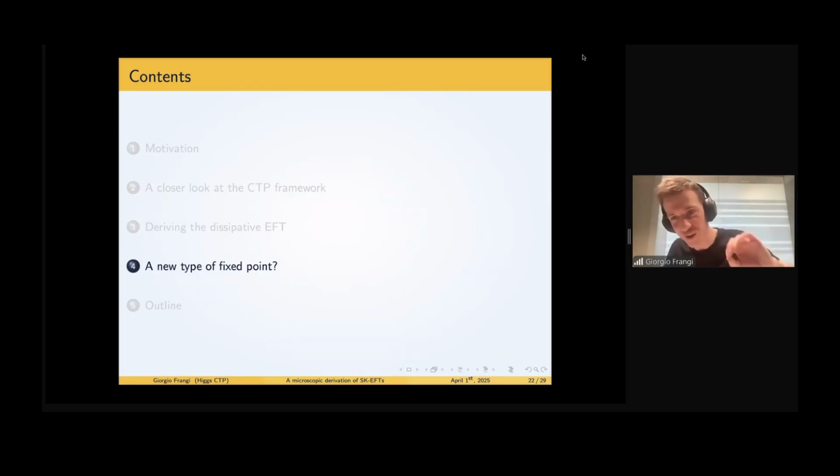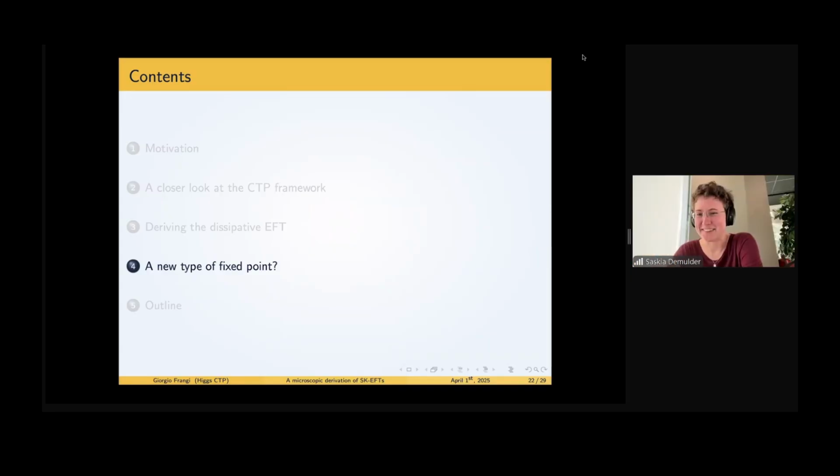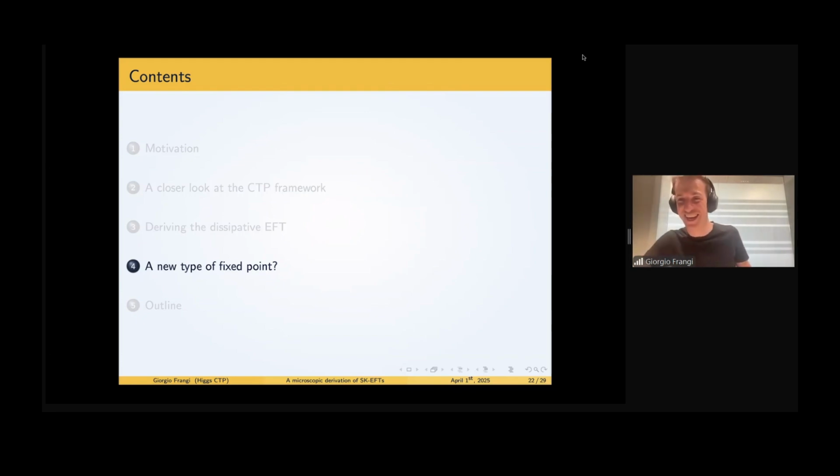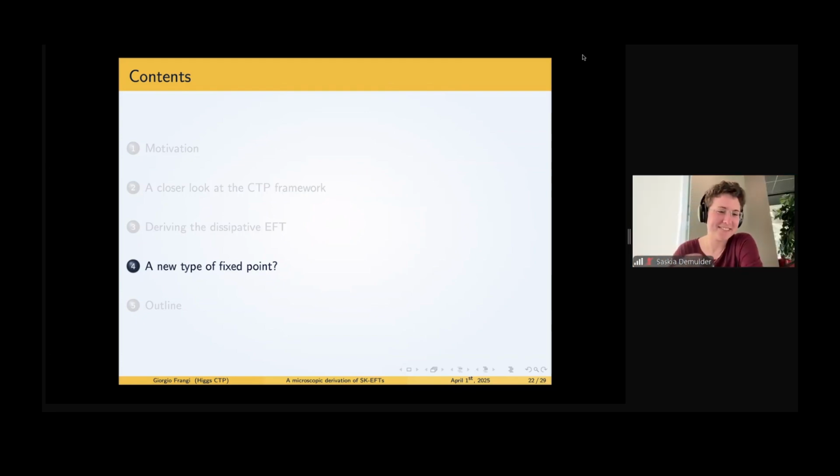I would say at the very origin of me dealing with this was that I couldn't really understand what this dynamical KMS symmetry was. So I agree with you, it's very, very confusing. Okay, I'm happy I'm not the only one in that boat. No, but we can chat about that later. It's not the first time I hear this. Perfect, thank you.